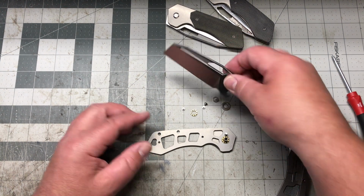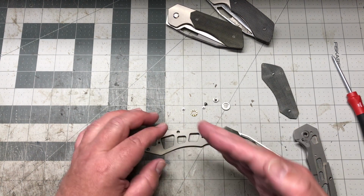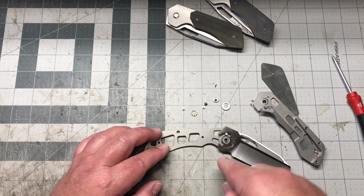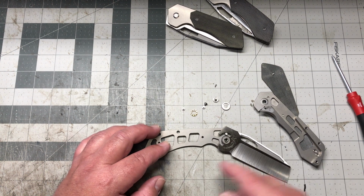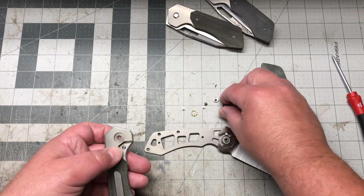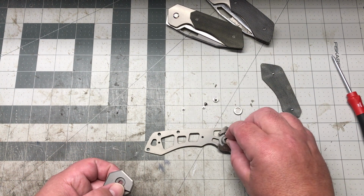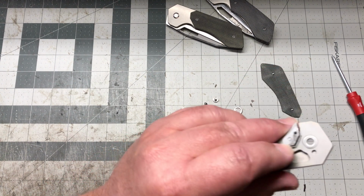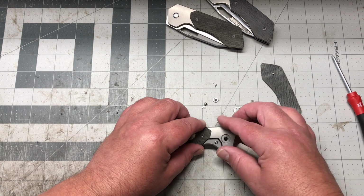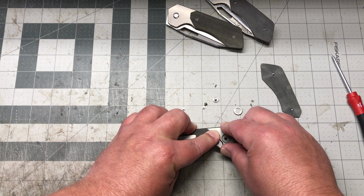Then next, what goes on there would be the blade. I like to put it on about halfway at an angle, so that when you push the lock side on, it's pushing on the blade right there, so it works out good. This knife's a mess. And then basically you want to build up this side with your washer, with your bearings, your race washer. Make sure it's on the inside there. Put it all in there. Make sure your pivot is in there nice and good, snaps together.